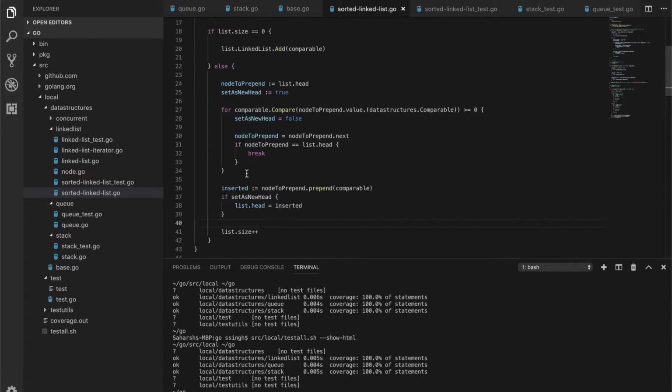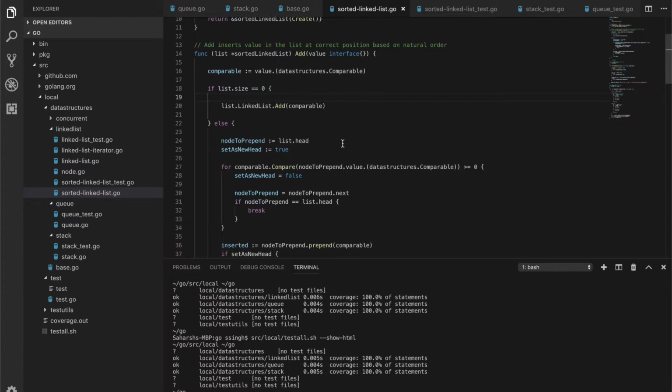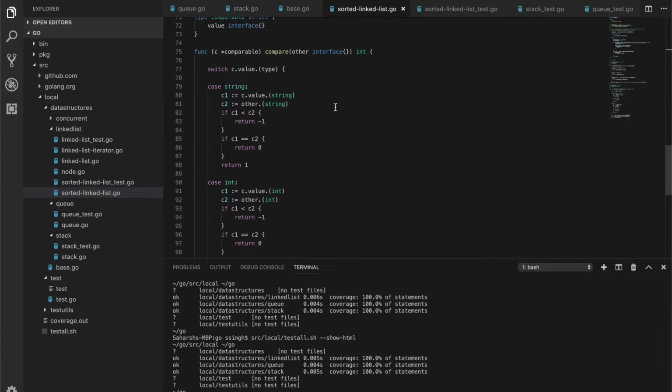Given that, I guess one thing we could have done is pass some sort of function that is not bound to any type. It just takes two interfaces, and you basically define a function that this list can call anytime it needs to compare, and it's not really bound to type. That's another design decision I could have gone with. I kind of orchestrated this example to show you what lack of generics can lead to if you're coding in a certain way.